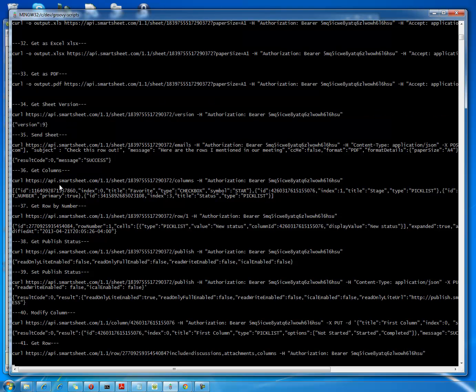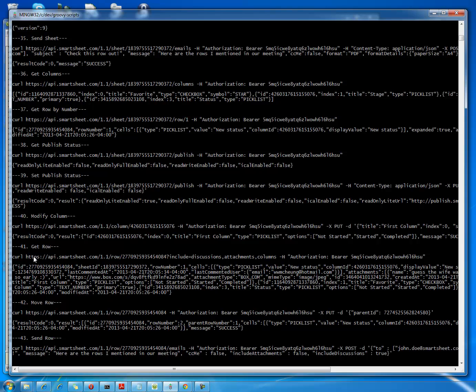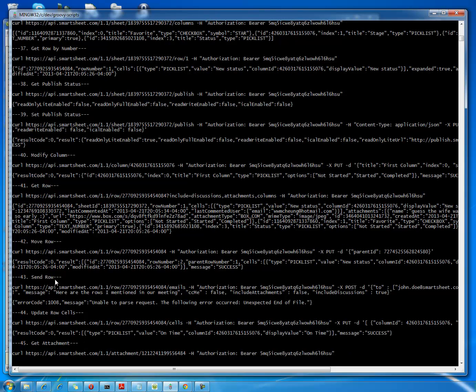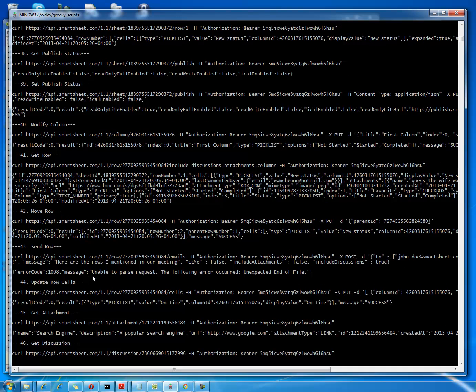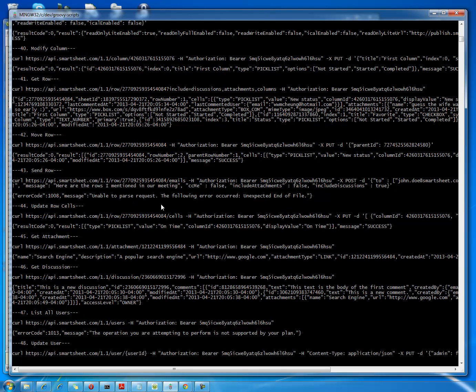Okay, so now where are we now? Modify column, get row. It's pretty nice. This output shows you the complete response. Okay, so we're at 43, send row. And this is one of the bugs that I mentioned in my bug report. When you do a send row, it gives you this error.